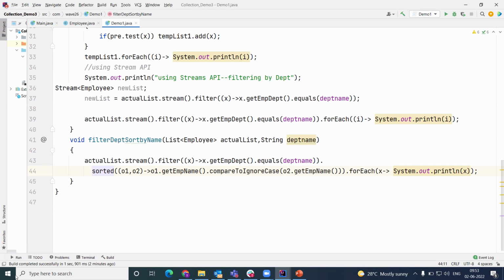At the end of the print, we can collect the data also, no? By using collector. Yeah, yeah. And then we can pass it to a new list. Possible.